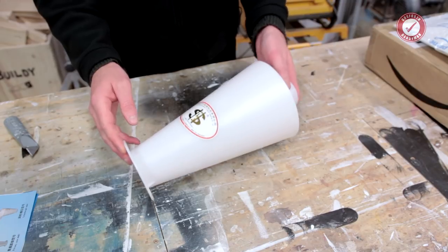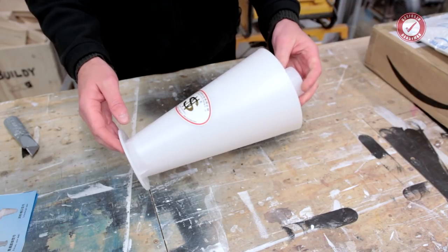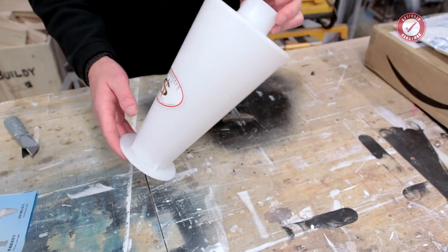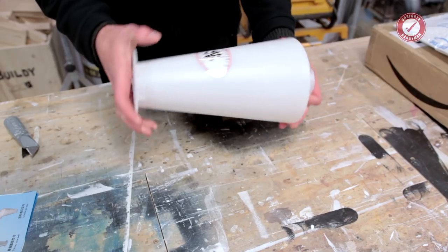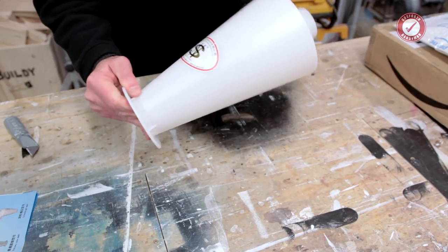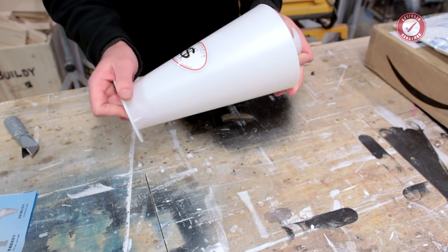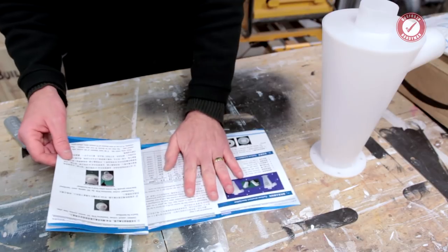It's not very big, but we'll see how it does, because I'm going to start building my new dust collection stuff very, very soon, and I will keep you posted with progress. But it seems to be made of nylon. It seems to be pretty robust, which I'm quite pleased about. Job's a good'un. Let's have a look at the instructions. These are always good for a laugh.